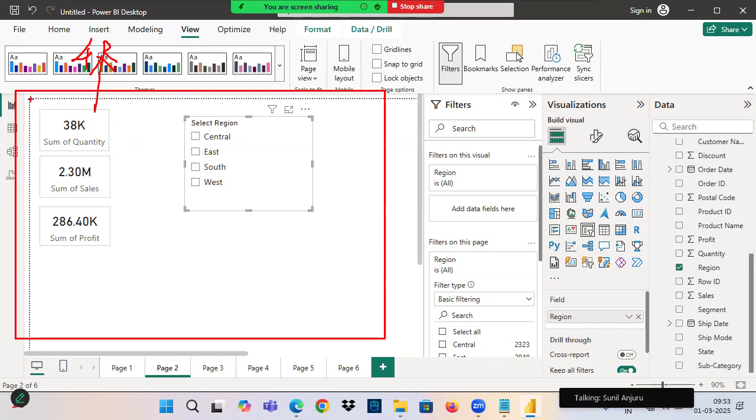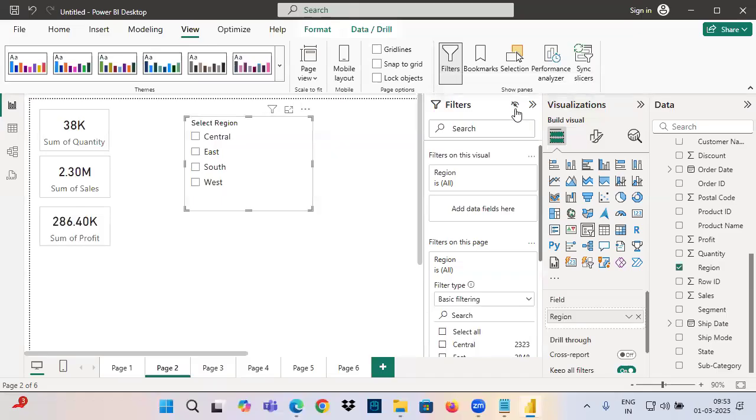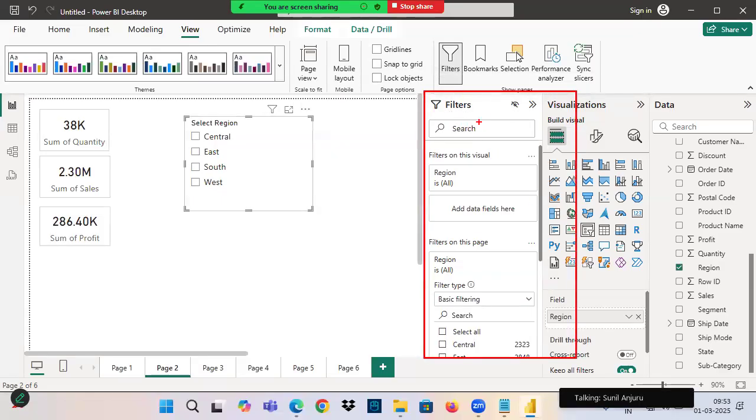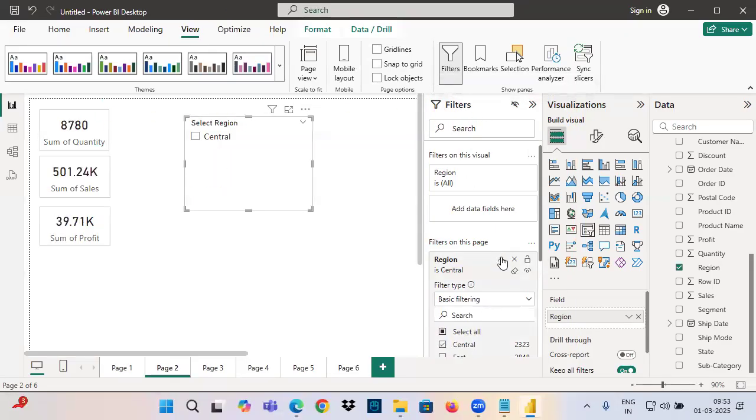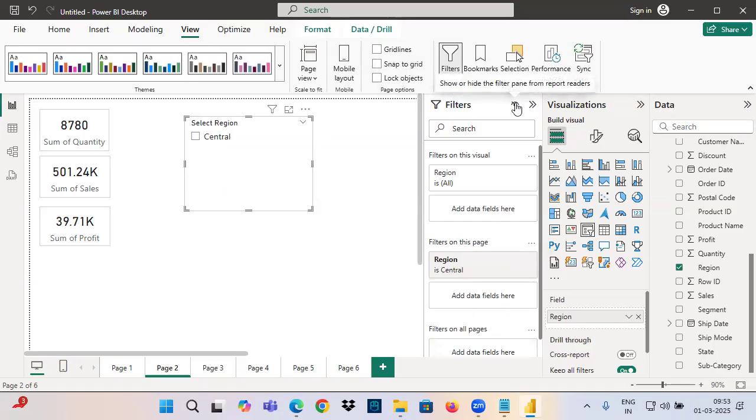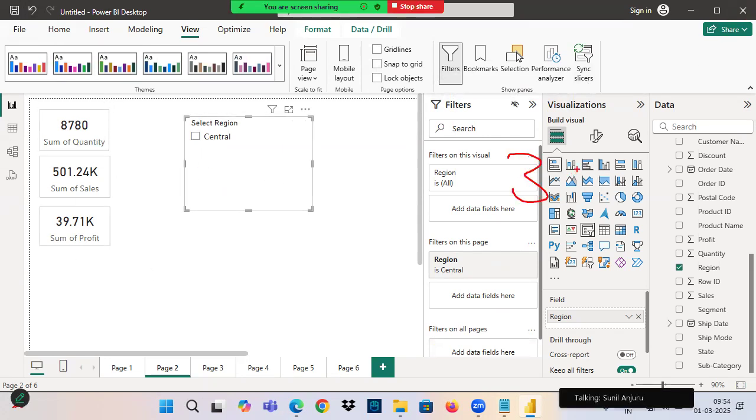Four regions. Is it hiding any data? No. But when you apply any filter here, I said that we will hide which one? Filter pane. When you hide the filter pane, they can see only, let's say I applied a filter and I show what data? Central. And I hide the filter pane. When I save the report, publish the report, or share the report, the client can see what data? Central. How many regions' data do you hide here? 3 regions.